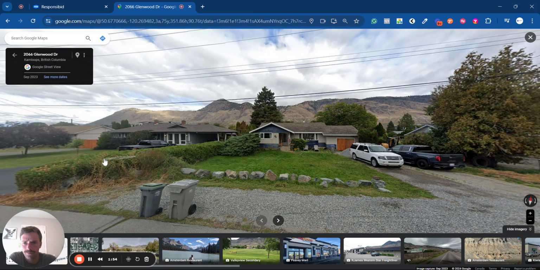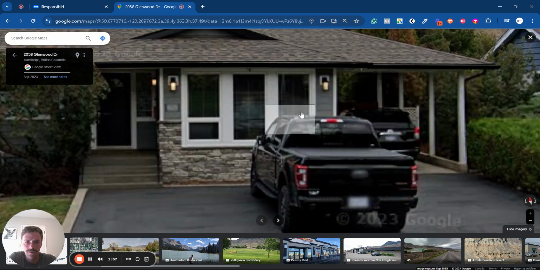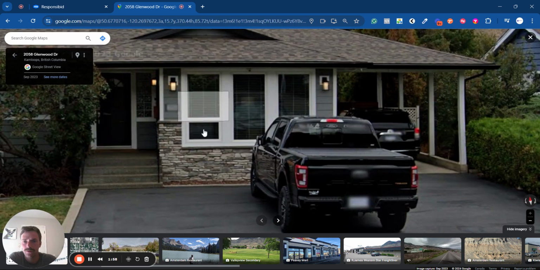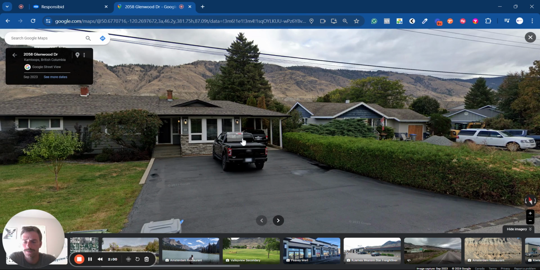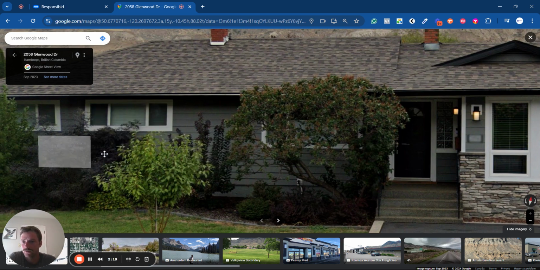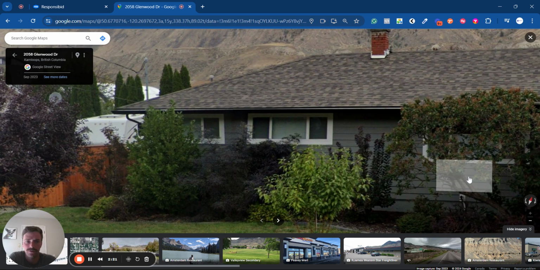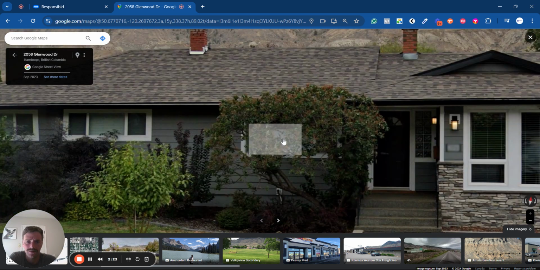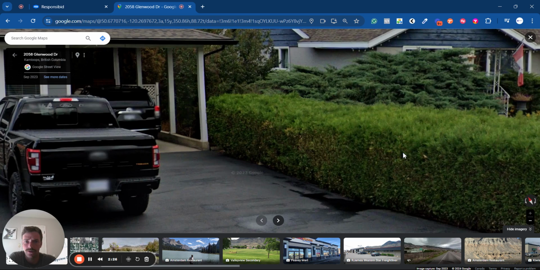So let's do this guy here. So this would be 1, 2, 3 windows, all one story, pretty accessible. We do $10 per window. So here's an example of, I'd count this as potentially 2 windows. The end ones are smaller, the middle one's a little bit bigger. Again, it's one story, so they're easy. Little step ladder will be fine. That could be 2 windows. That one could be 2 windows. And in behind here, you can see there's another large bay window. That would be 3 windows.